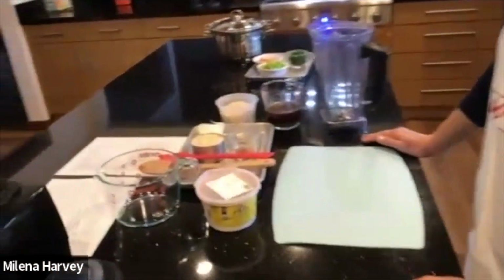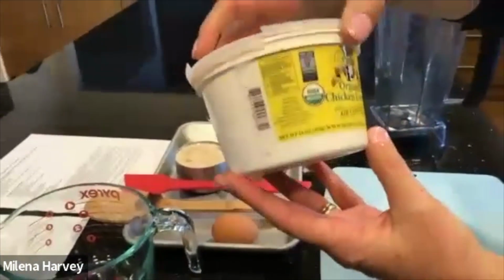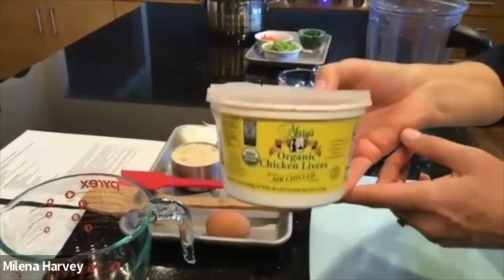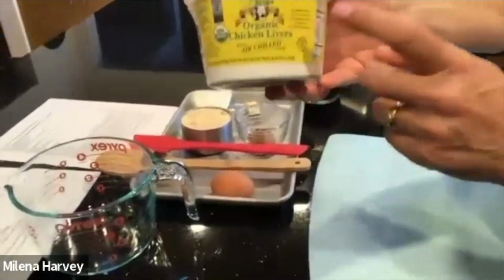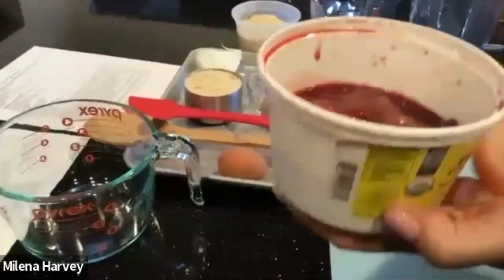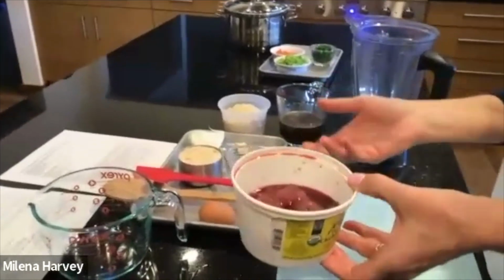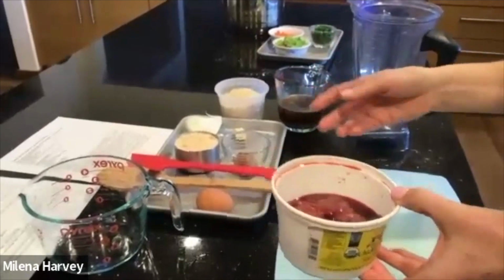So now onto the játrové knedlíčky. You buy chicken liver in these little containers. It took me a while to find them. This one came from Safeway. Usually I go and ask because not very many people buy liver here. So I usually go to the butcher guy and ask him, where are your chicken livers? And they will point you to these little cups. It's about a pound of livers. I use half of it. The half of it will make about 20 to 25 dumplings, which is fine for one lunch. But you can double the recipe and use the whole cup, that's fine.